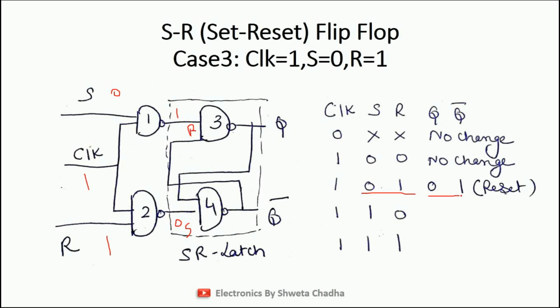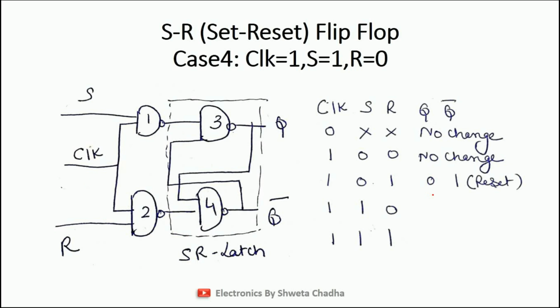Again, I am not calculating the whole latch process again. I am just using the previous concepts, the output truth table as it is for the SR flip-flop, because the SR latch is the basic building block in all the flip-flops that we will be using. So for S 0, R 1, the output is 0, 1. That means reset is high and the output is reset, and this condition is known as reset condition.